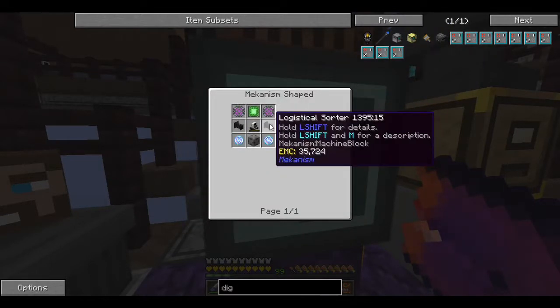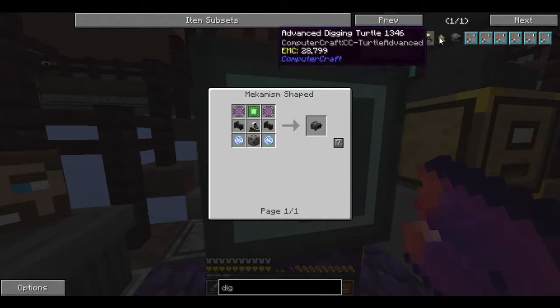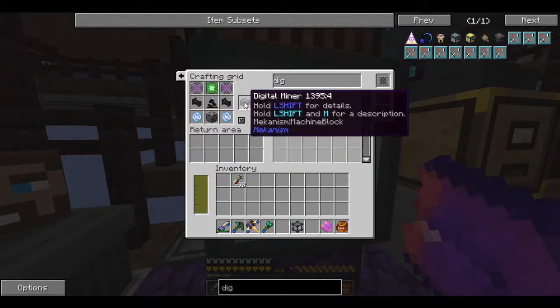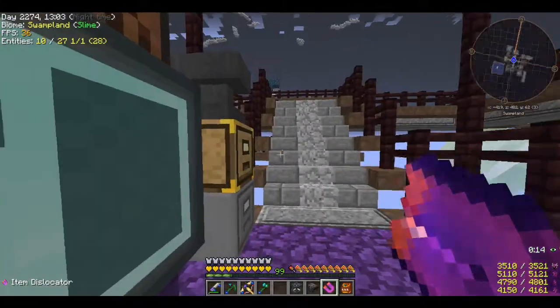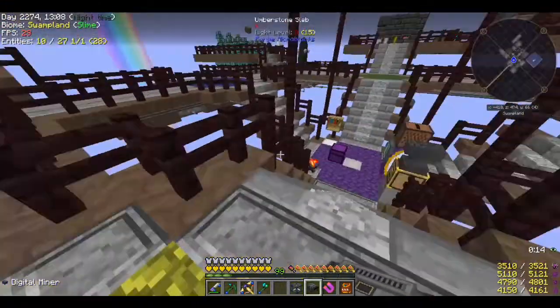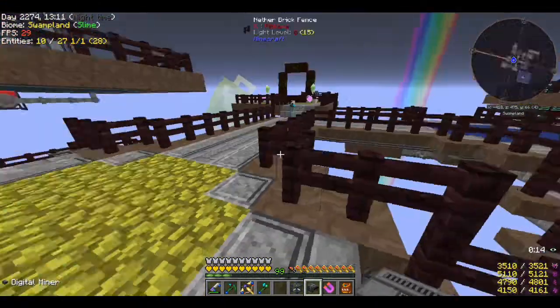Okay, so apparently those don't shift click in. So logistical sorter. Okay, so let us. Oh, there it goes. It worked. Digital miner. Now this thing, I haven't even tested it out. I was just reading about it.